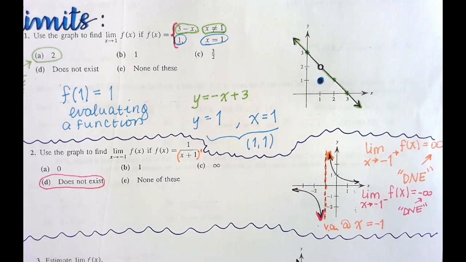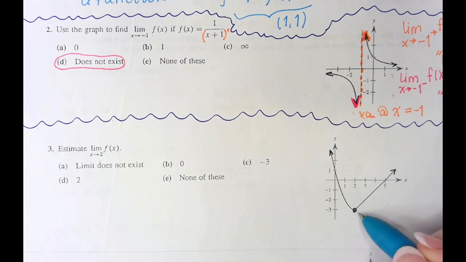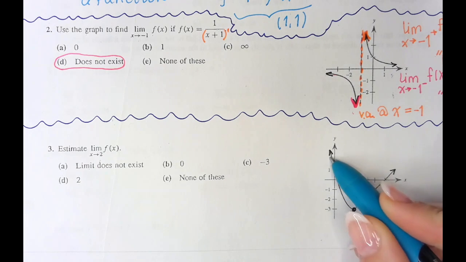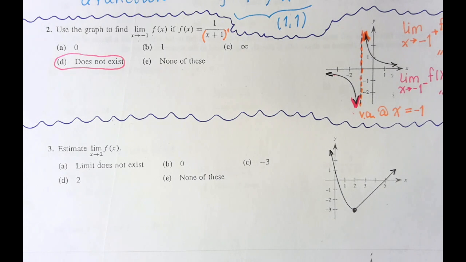All right, a couple more examples. Let's see what we got next. This next example looks to me like another piecewise function, except the main difference is this time they don't actually supply us with the function. We have a clearly defined point right here that looks to be a break between a quadratic function and maybe a linear function. For good practice, it might not be a bad idea to try to write this function.